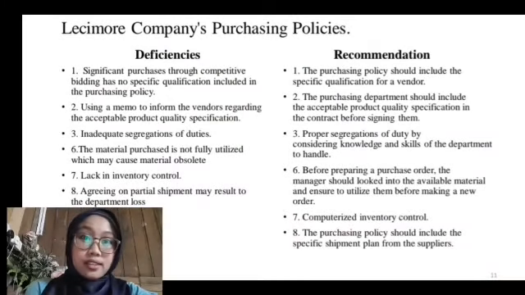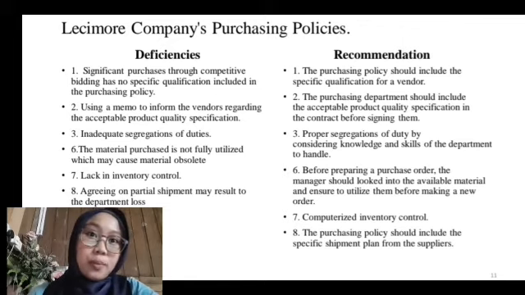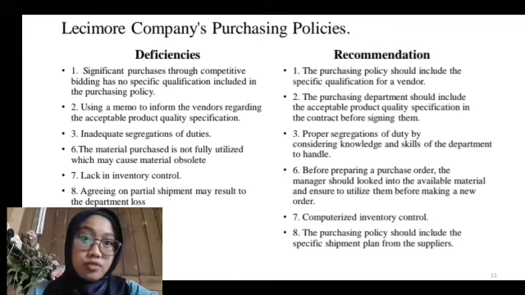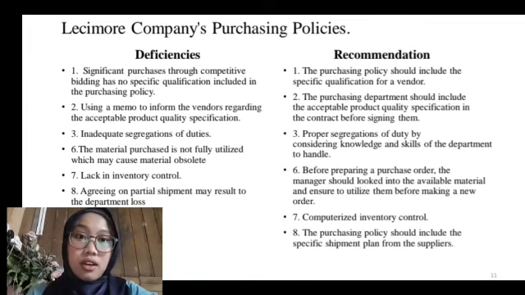Okay, so these are the answers to the questions in our case. Lessimore's company's purchasing policy deficiencies. First of all, significant purchases through competitive bidding have no specific qualification included in the purchasing policy. A recommendation to improve the policy is that the purchasing policy should include specific qualifications for a vendor so that choosing a vendor is easier for the employees.